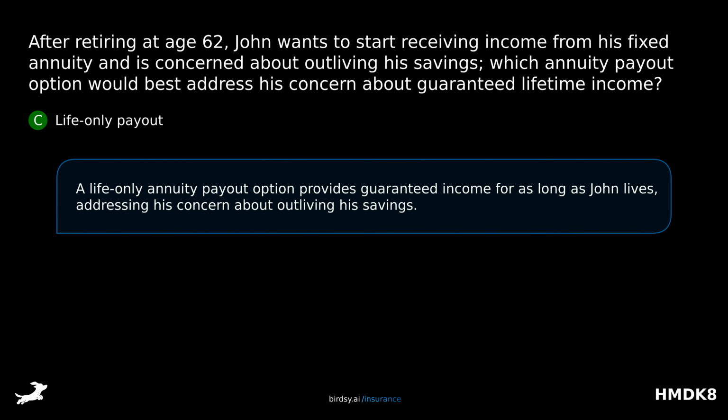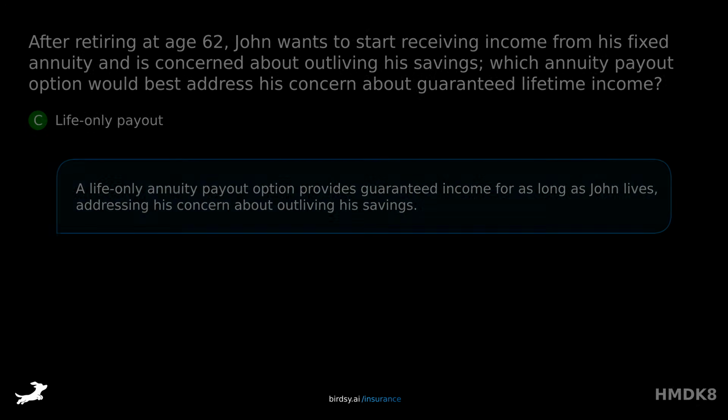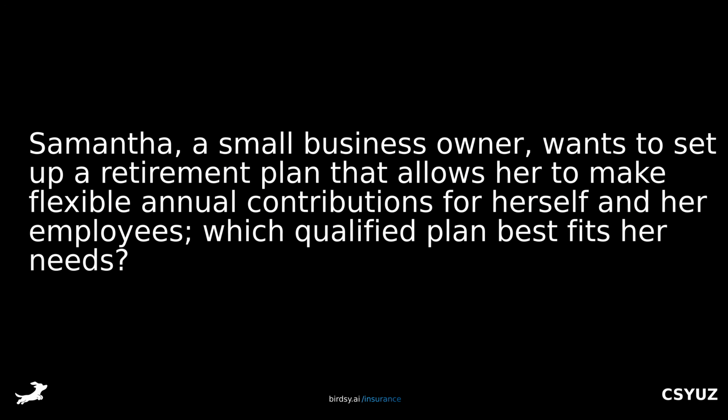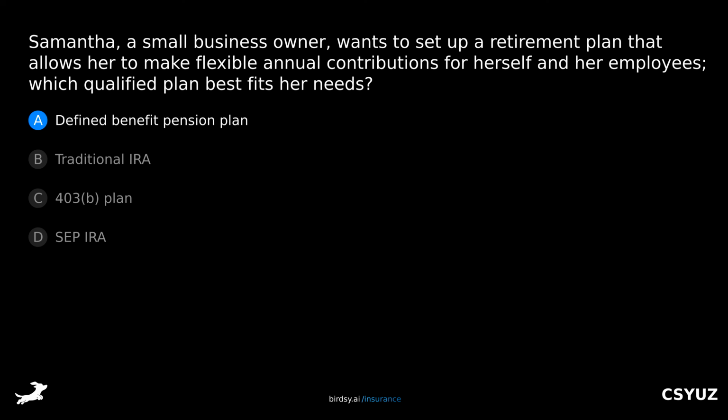A life-only annuity payout option provides guaranteed income for as long as John lives, addressing his concern about outliving his savings. Samantha, a small business owner, wants to set up a retirement plan that allows her to make flexible annual contributions for herself and her employees. Which qualified plan best fits her needs?